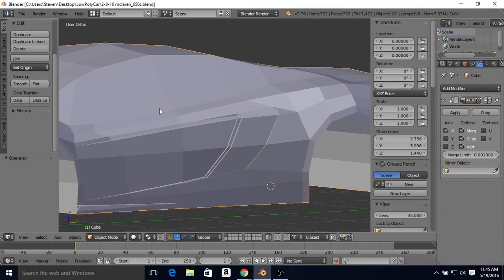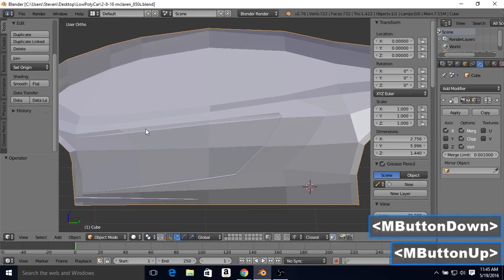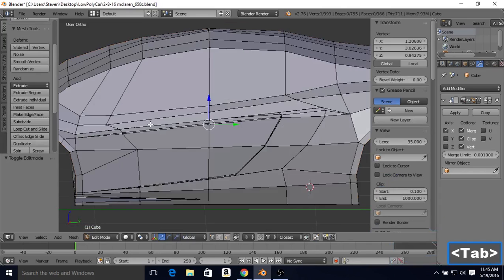Just one little quick fix. You can see right here, this is darker than the rest of this. And in order to fix that, let's just jump into edit mode real quick by pressing Tab. And then select this vertex. And we're going to change the X value up here. We're going to change these last 4.